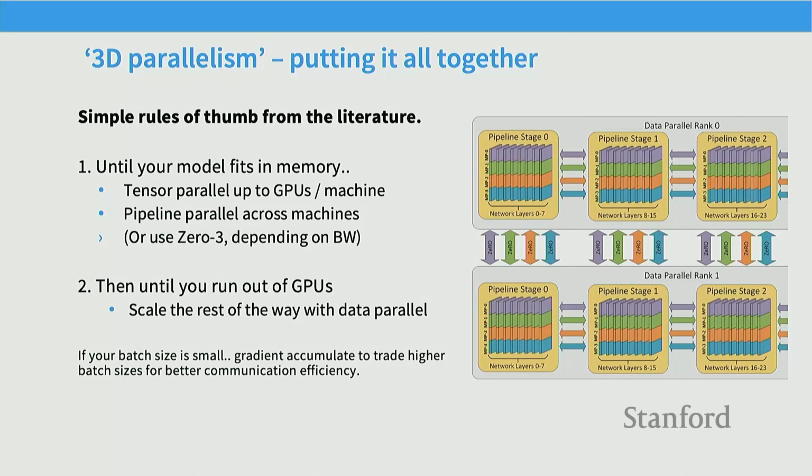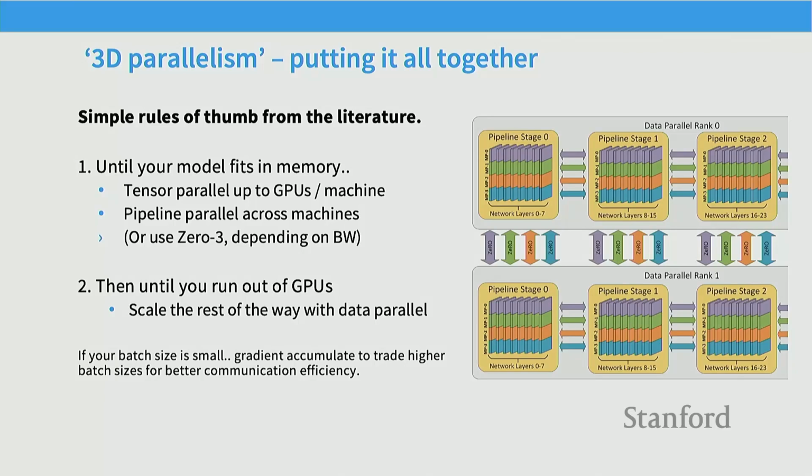Okay, and so when you put these all together, you end up with what people call 3D or 4D parallelism. I think I've heard the term 5D parallelism recently. I wasn't quite sure what the fifth dimension was yet. I'll have to read up on that. But now you can put it all together, the different dimensions of parallelism. And this is a really simple rule of thumb. I originally looked it up and put this together last year, but it turns out it's still the same this year. So you can follow this now.